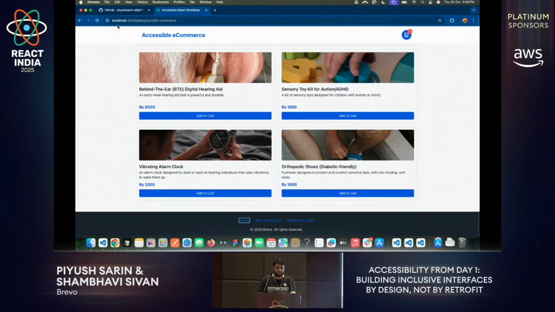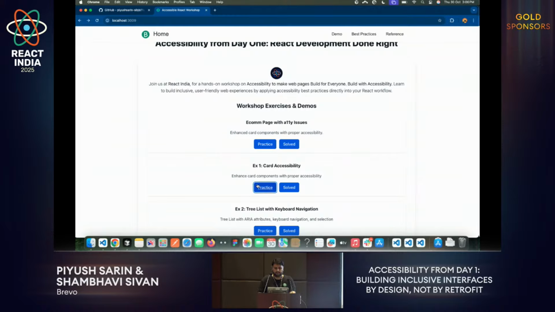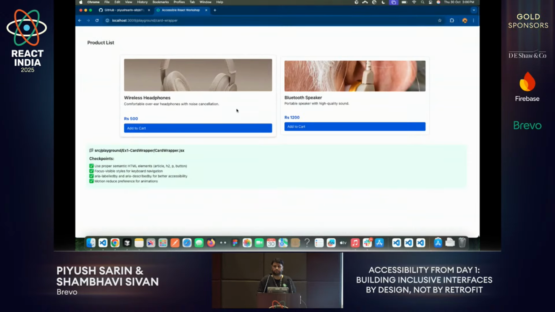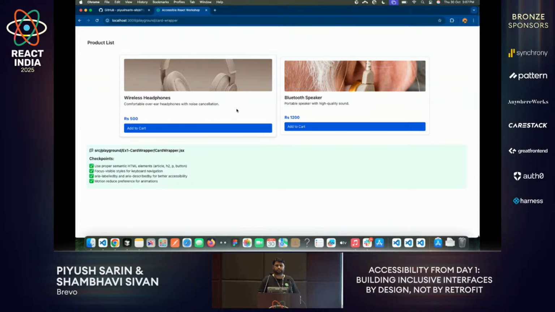So we'll start with the first exercise, practice 1 exercise. I request all of you to first go to this page and then see the screen. What about others? Are you able to follow me?